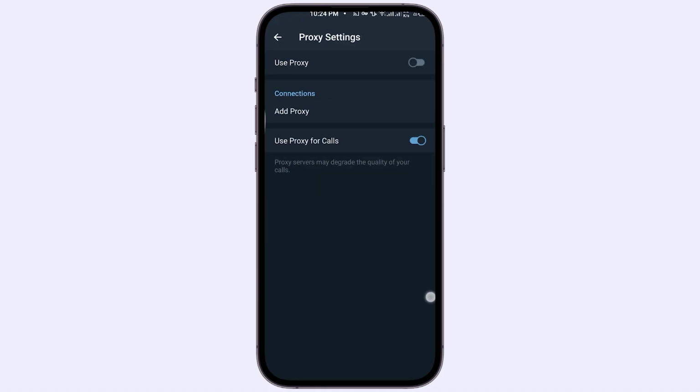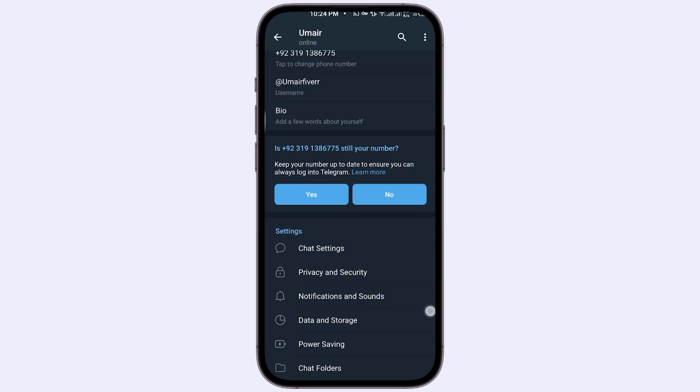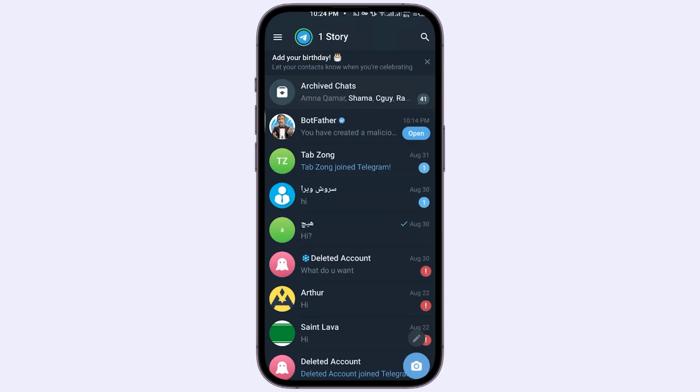If this is too much for you, you can simply use a VPN in simple terms. That will do the job as well. So make sure to plug that in. Once the VPN is done, of course, because you're not receiving code, then you might not have this kind, but the proxy is actually available even if you cannot sign into Telegram. So if you're wondering why I'm showing you this, proxy can be enabled without entering the code. So that's how easy it is.